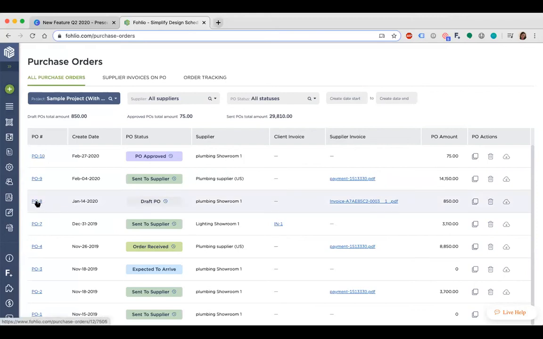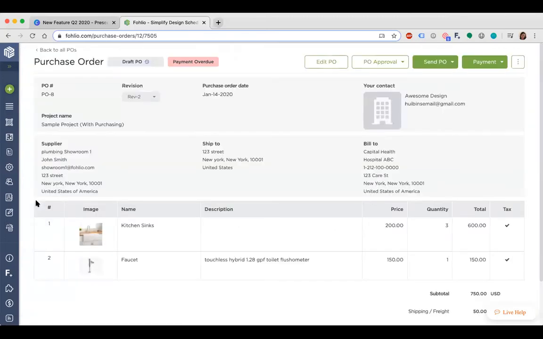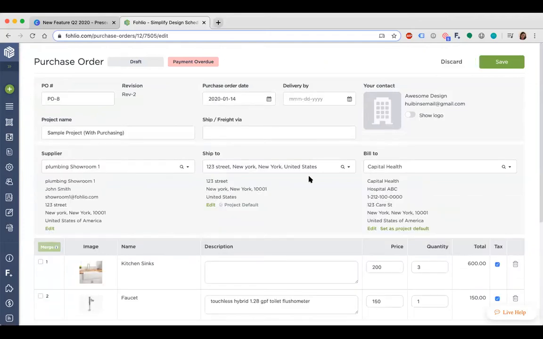And then, for example, if I have this purchase order in draft status, sometimes you might have different items that need to ship to different places, or an item that is directly billed to the client, but not billed to yourself. Therefore, we give you more flexibility in terms of what ship to address as well as what bill to address you can add.